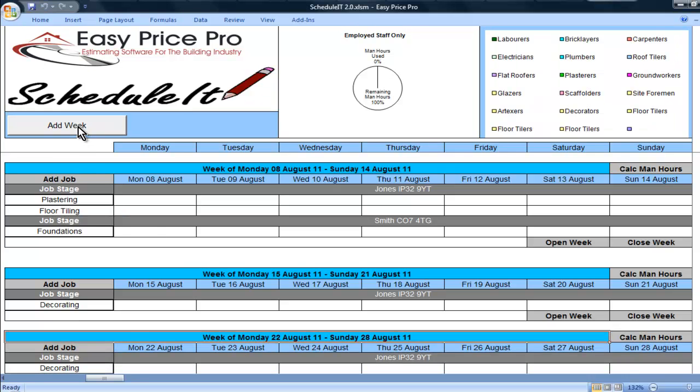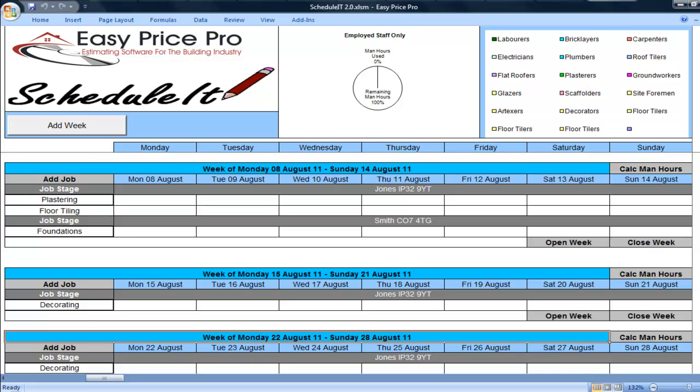Before you make your decision on how you will set up your schedule, it may be worth noting that when you click Add Week, the new week that you have added to your schedule will contain all the job and job stage information from the previous week, but you are able to edit, delete or add to this information as required. For example, if you opt to enter all job stages and tasks when you first add the job to the schedule, you can just delete the job stages or tasks that have been completed at the start of each new week, or leave them all there for the duration of the job and simply not assign a worker to the job stages and tasks that are complete.